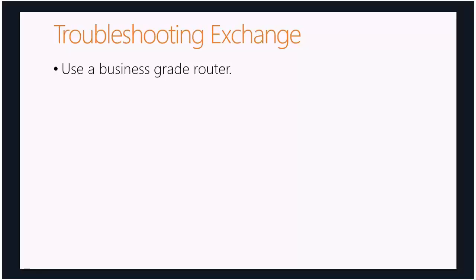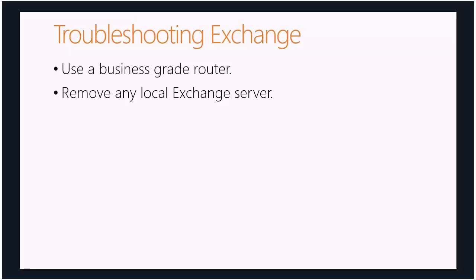Typically where I see issues is when there's a migration done of emails from an on-premises server to Exchange Online. Obviously there's a huge amount of emails and a large amount of connections that are open when this is happening. If you have a consumer grade router, it simply doesn't have the buffers, the memory, or the resources to manage such a large migration of emails in one hit. So again, even at the point of migration, I'll be recommending that you upgrade to a business grade router which has more than adequate resources to handle this large volume of traffic, especially when it comes to a migration.